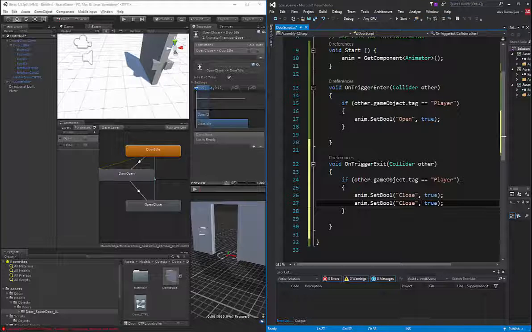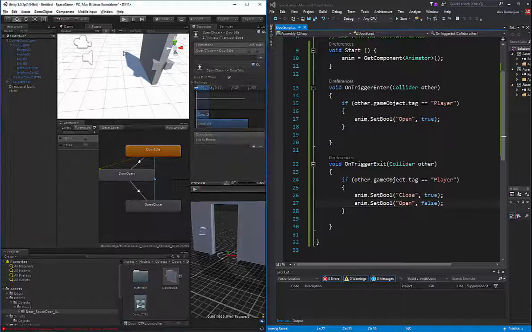So I'm going to go ahead and change this. I'm going to make open, just so we can see this. Open, I'm going to reset that to false. I'm going to save that, and it's going to loop back. So let's see how that goes and if there are any errors, and then we'll fix it.